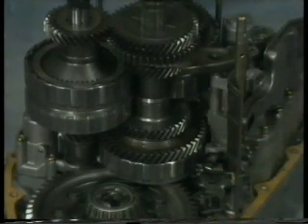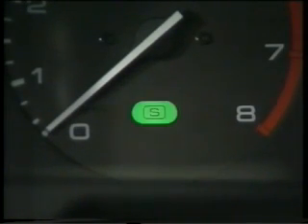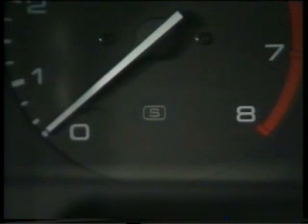The engagement and control of the gears is electronically controlled by the transmission control module, or TCM, which is located in the passenger's footwell adjacent to the PGM-FI ECM. This also incorporates a self-diagnosis system. In this case, the S-light on the instrument panel will light if a fault occurs, and with the service connector bridged, it will flash the diagnostic trouble code. Remember, the PGM-FI and the E4AT circuit are interconnected, and some PGM-FI faults will make the S-light come on, so always check any indicated faults very carefully.